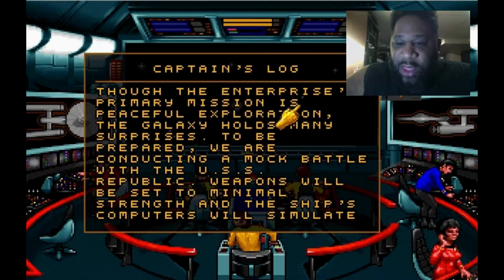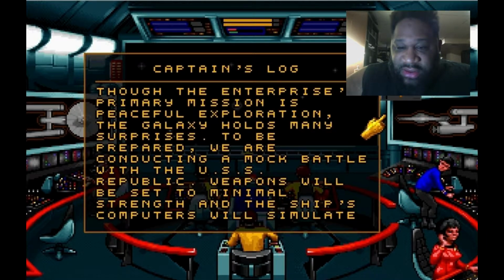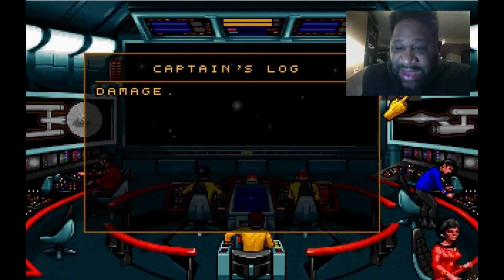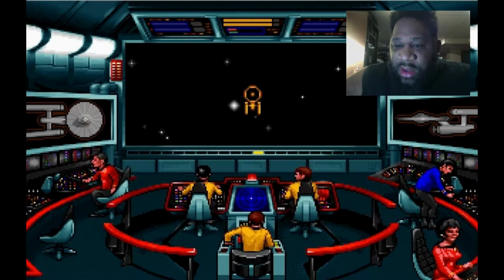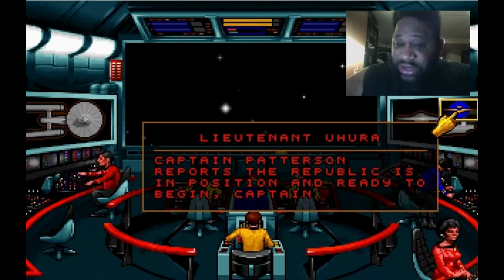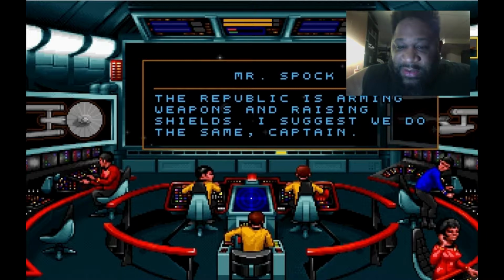Captain's log. Though the Enterprise's primary mission is peaceful exploration, the galaxy holds many surprises. To be prepared, we are conducting a mock battle with the USS Republic. Weapons will be set to minimal strength, and the ship's computers will simulate damage. Captain Patterson reports. The Republic is in position and ready to begin, Captain. Thank you, Lieutenant Uhura. Mr. Spock, the Republic is arming weapons and raising shields. I suggest we do the same, Captain.